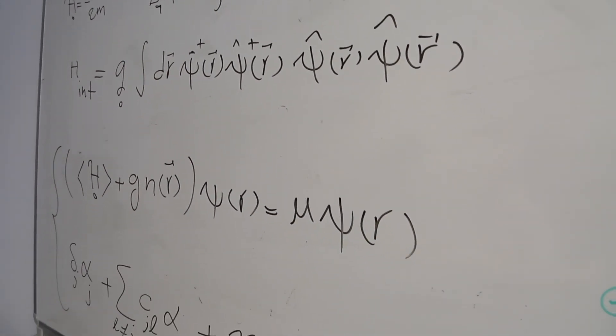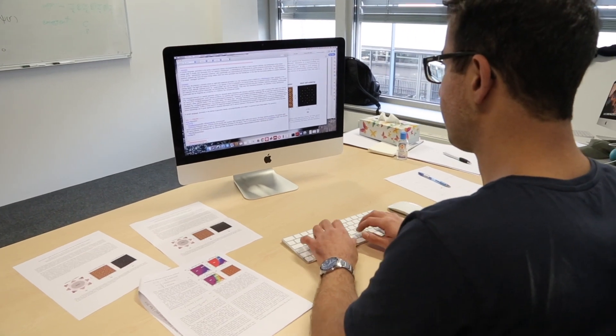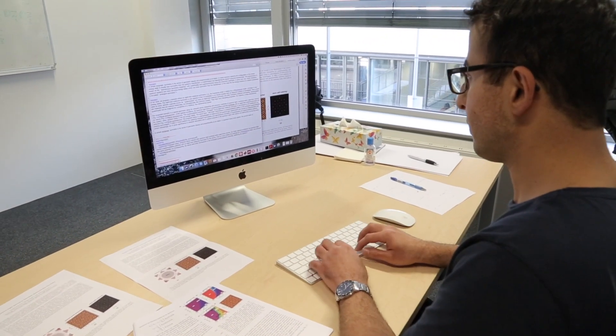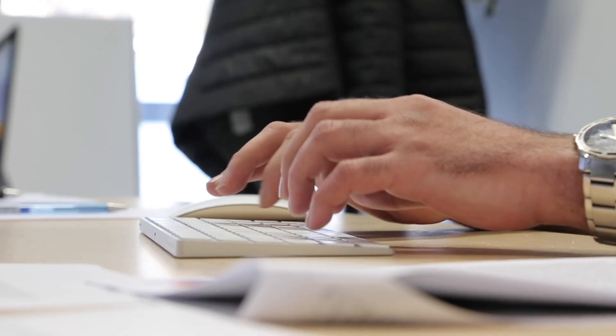This is the Hamiltonian of the system. It is a mathematical tool to describe a system quantum mechanically. Normally, the arrangement of atoms in the ground state is less symmetric than the Hamilton function.